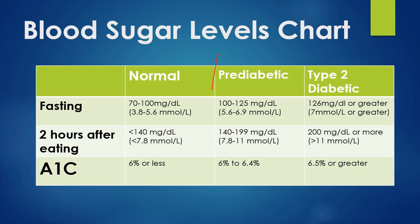To put this in perspective: right here is pre-diabetes, and anything above that — 126 and greater fasting, that morning reading — would put you at type 2 diabetic. 200 milligrams per deciliter after eating is considered type 2 diabetes. Normally we'd like to see fasting in 70 to 100, with the 80s being the sweet spot for a lot of folks first thing in the morning. Two hours after eating, less than 140. And if you get that A1C measured at your doctor's office, 6% or less.